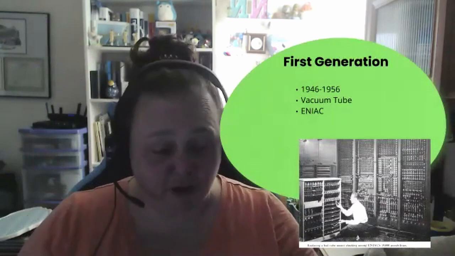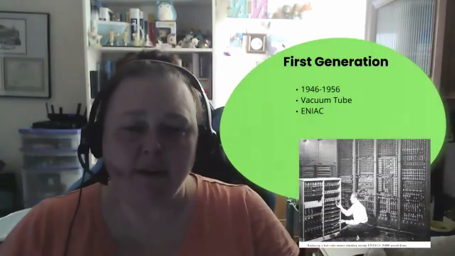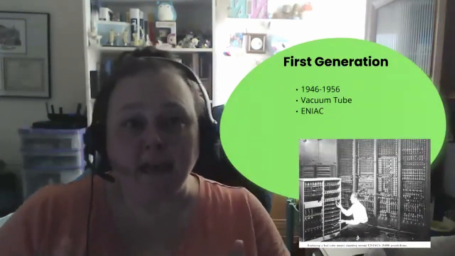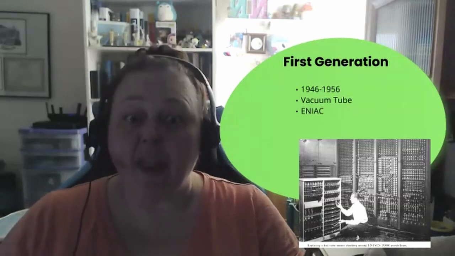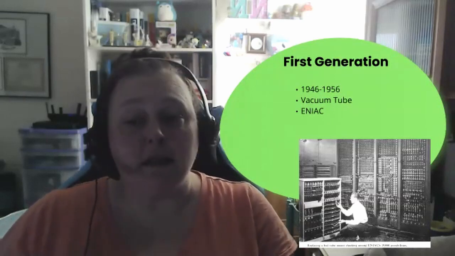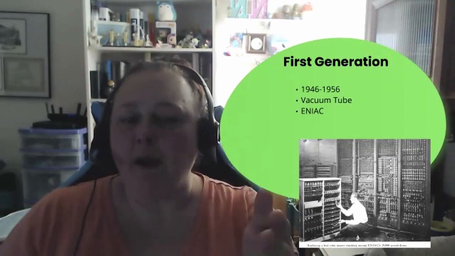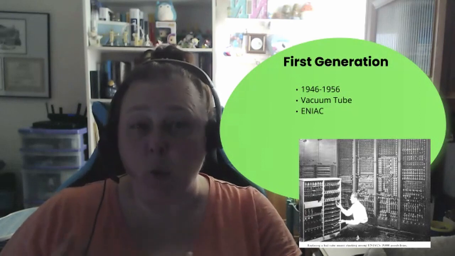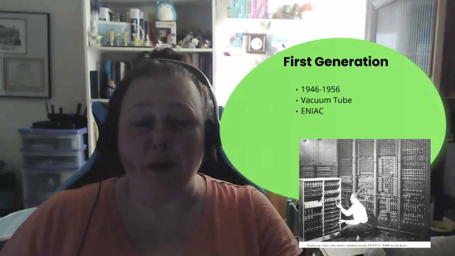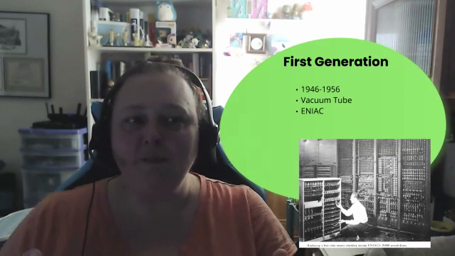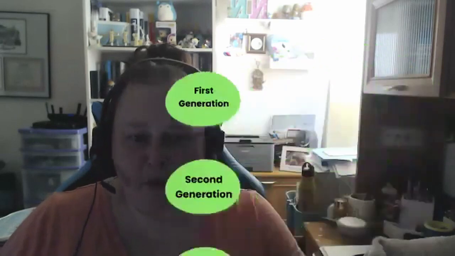So let's look at first generation first. This is pre-1970s, so we're talking about the 40s and 50s. They used vacuum tubes, and it was called an ENIAC system. In this picture, the person working is replacing a bad tube in an ENIAC. This whole picture is one computer, probably not even all of that one computer. This was definitely not portable. It was meant for businesses and organizations that needed that computing power.